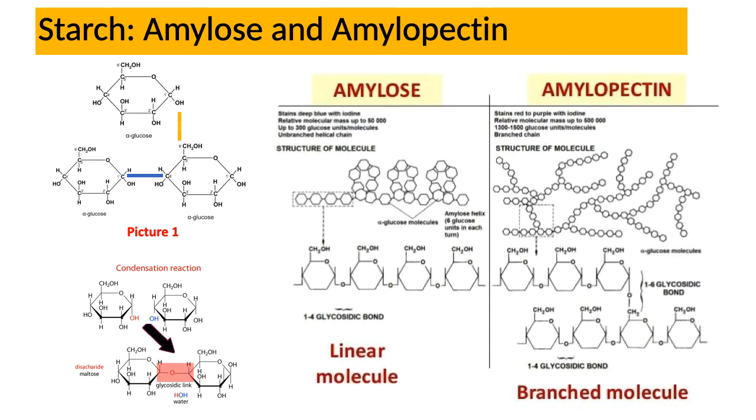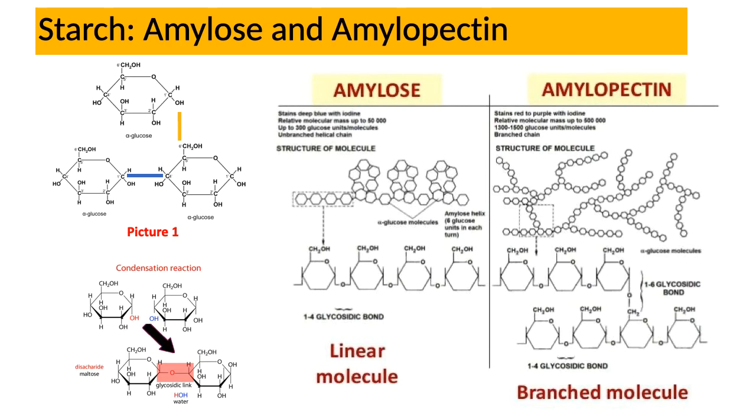Now, in picture number 1, you also can see the yellow line. This yellow line is also a glycosidic link, but the difference is that rather than between carbon number 1 and number 4, this glycosidic link happens between carbon number 1 and carbon number 6. All right? So this will create a branch.